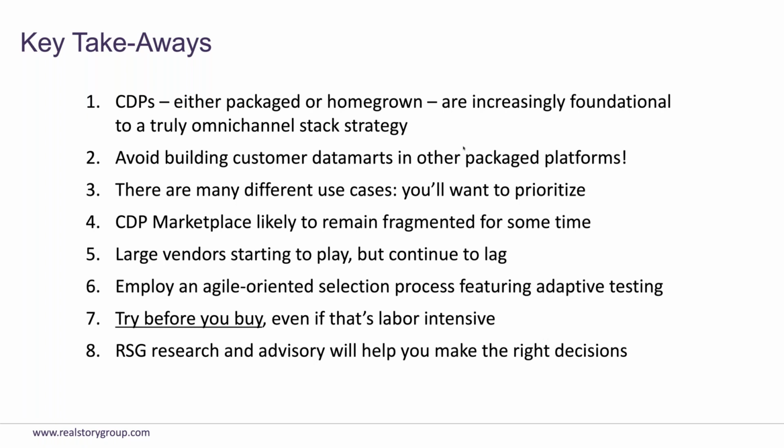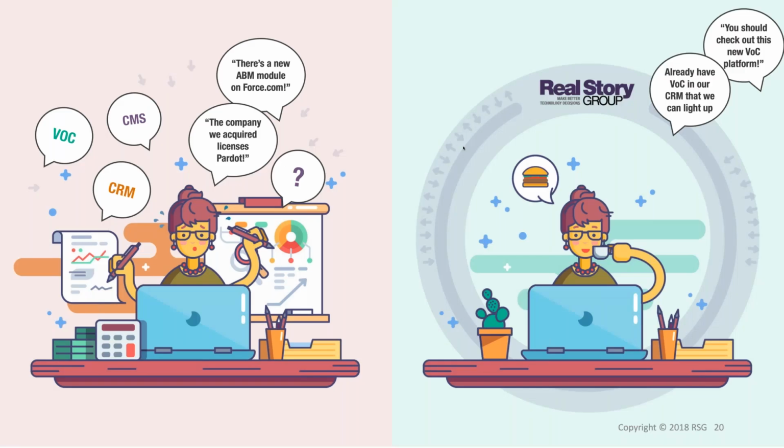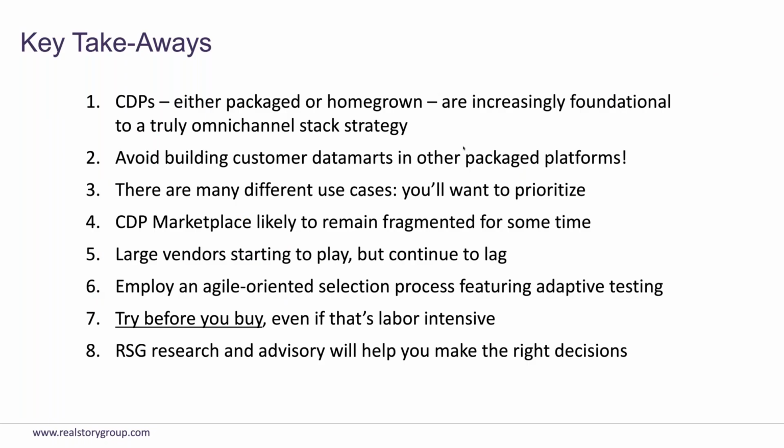In terms of actually going through and selecting which one's the right one for you, we will always, always, always suggest an agile-oriented selection process that features adaptive testing first with respect to a proposal, a demo round, a bake-off, and possibly a POC after that. So part of that process, definitely you want to try before you buy. And any CDP vendor who tells you, no, it's too complicated, it's too hard, too much security, whatever, that's a vendor you want to avoid because they're basically trying to sell you the car by driving it around the parking lot themselves and have you watch them as opposed to you actually driving it.